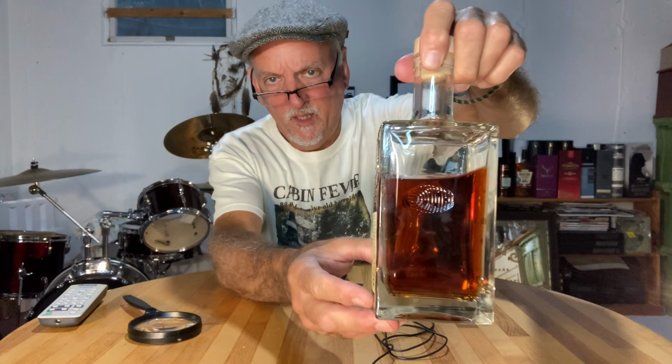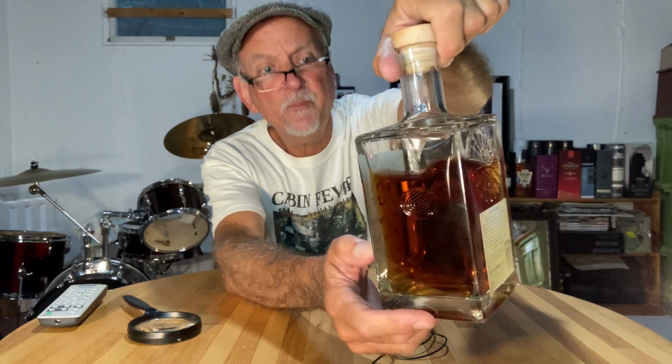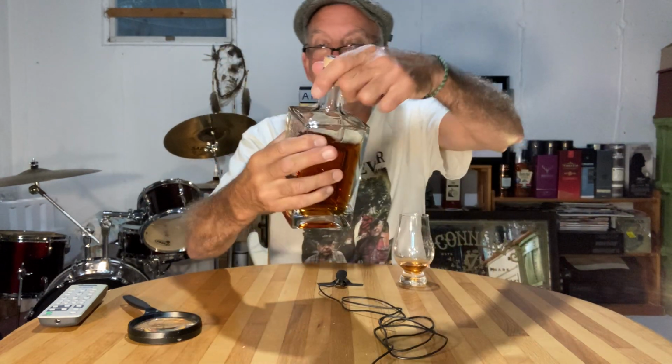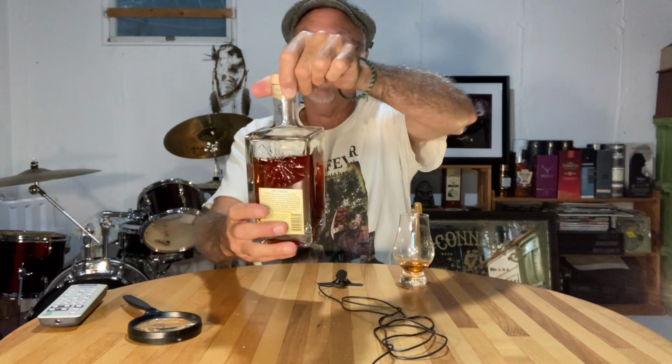What they do is they imprinted two thumbprints on both sides, so when you're grabbing it, your thumb and your fingers can easily grab this bottle. That makes it distinctive. I think they've relabeled it since I bought this bottle. I bought this bottle within the last year, but I think they've re-enhanced their labels just a little bit. I think they just slightly tweaked them.